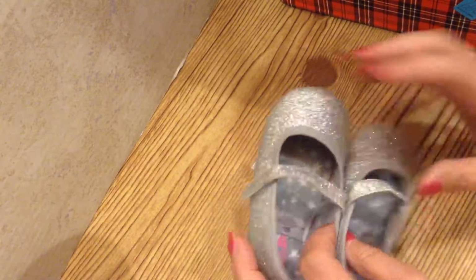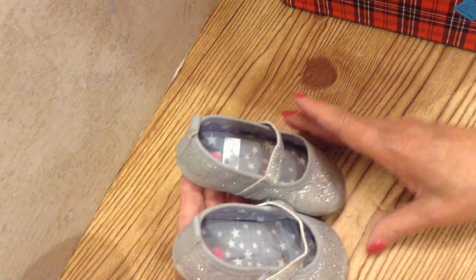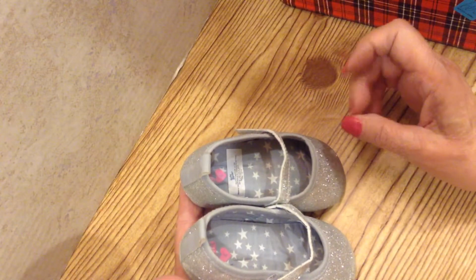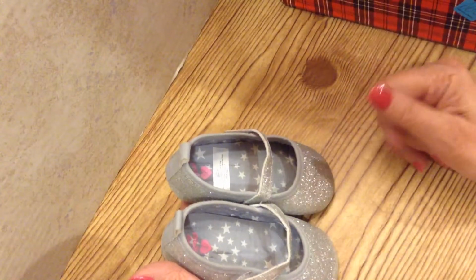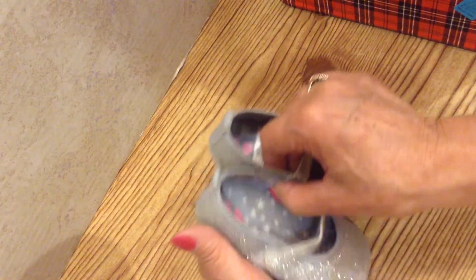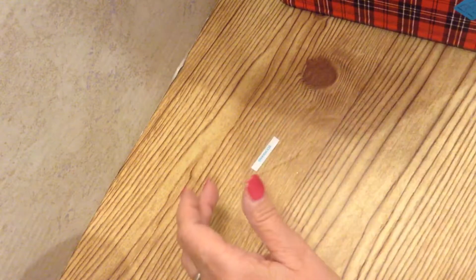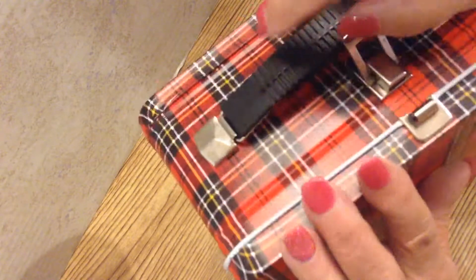And they just make nice little things to put in a little girl's room. I have one that's sort of already done that I want to give to one of my cousins' grandchildren. I just haven't been able to. I should have taken it with me Saturday and forgot it. So hopefully I'll see her before too long. But anyway, I just think that this is fun to do, and it's another little craft. So that is one of my favorites. I've been really doing a lot with that. In fact, I think I have one that I did as a collaboration with the high-heeled shoe.